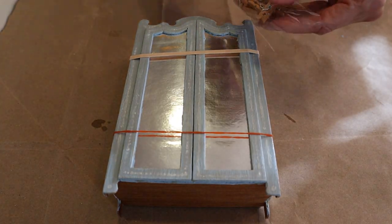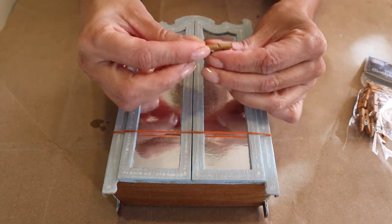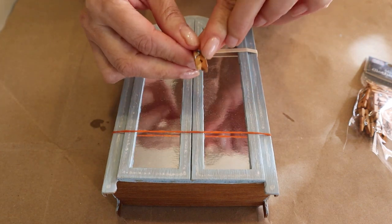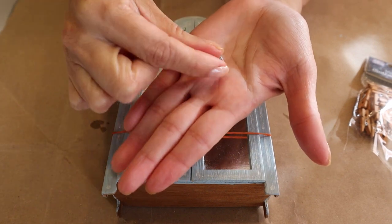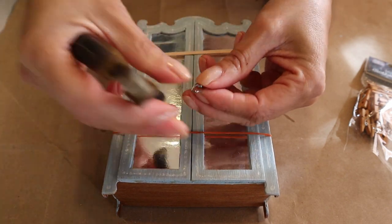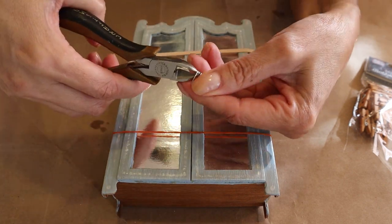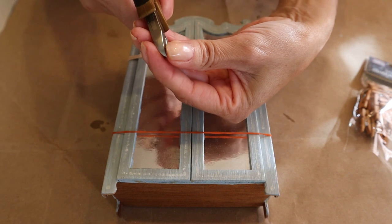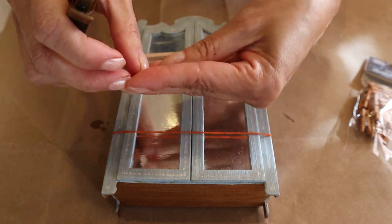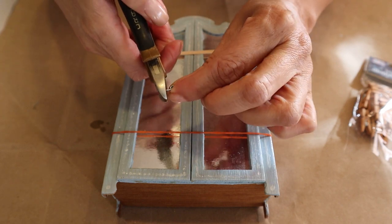I have a little bag here of mini clothespins. And from the clothespins, I'm only going to use the spring, this little spring right here. Here is the little spring, and I actually only need it on one of the sides. I'll be trimming off pretty close to the coil. And on the other side, I'm going to leave just a little bit.